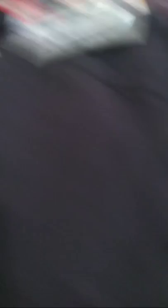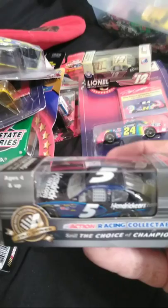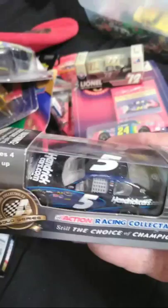Here's a 2012 Lionel promotional car. I received this in the mail from one of my NASCAR friends. Here's another one I received from the same friend. They asked me if I had this car, and I said I didn't. And they said, do not buy that car — so I didn't. They wanted to send me one. So that was really nice of them.